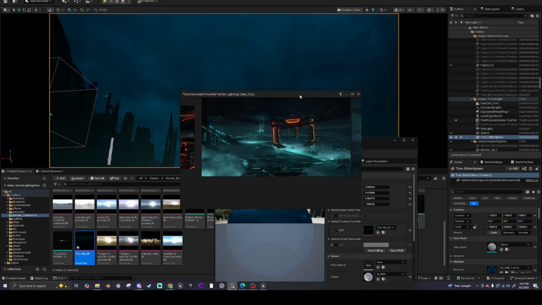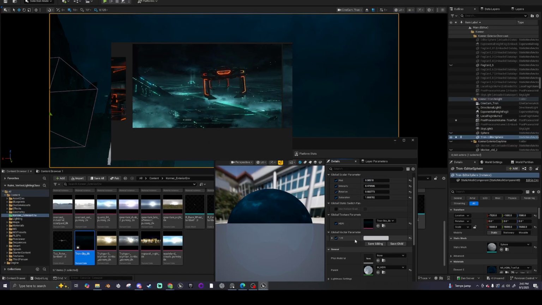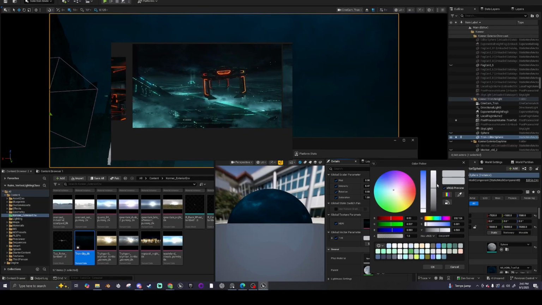So now that we have this in actual Unreal Engine, we can do this. Hue, we can change this how we want it. So something along the lines of that, maybe? The tint, we want it probably a little, no, darker maybe?